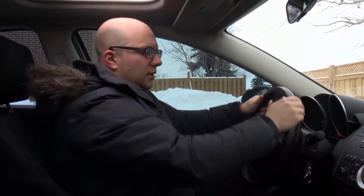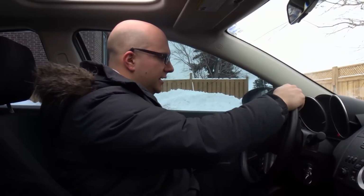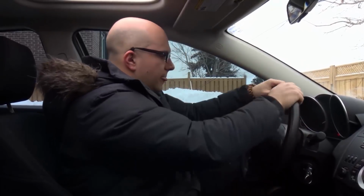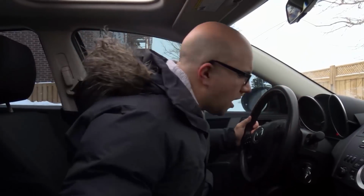Push, pull, push. You're basically sliding your hands along the wheel. That's the easiest way to put it. Okay? And only one hand is doing the movement of the wheel. The other hand is releasing. So while one hand is moving the wheel, the other hand is released. Okay? Just like that. Very simple. Now those are the two methods that I would recommend. But there are other methods for steering.